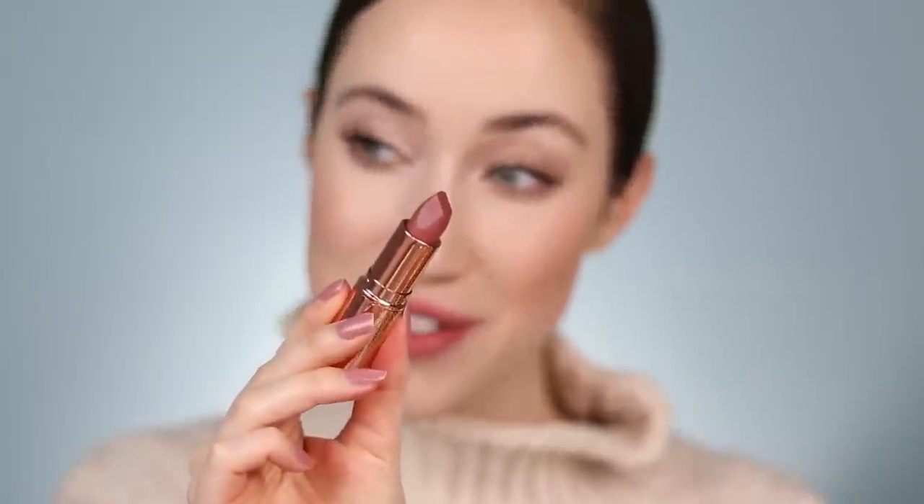Next up, we're going to try out the shade Very Victoria. This is a different formula — it's the Matte Revolution formula. This one looks a little bit more mauve with that brown undertone as well. Honestly, I thought this was going to come off a little more bold based off the tube, but the formula itself is actually a little more sheer, which is actually very flattering. That is such a pretty color — it's definitely not too light of a nude. It's almost like my lips but better, and it's not too pink either. There is that mauvy brown undertone, so it has that muted feel to it — like a lot of lipsticks we love to wear in fall — but it's still so wearable. It literally almost matches the inside of my lip, which is always good for an everyday lipstick because it's going to wear off really nicely.